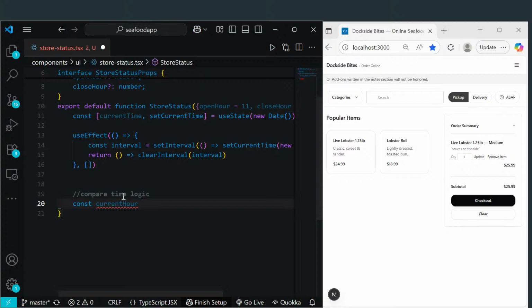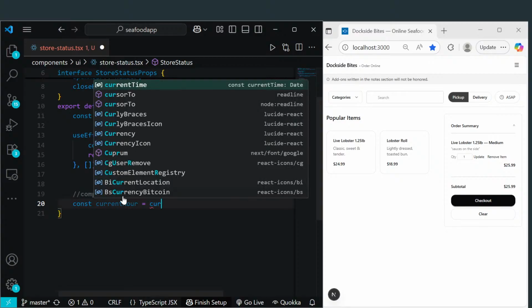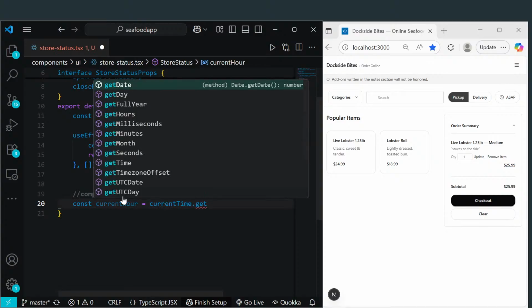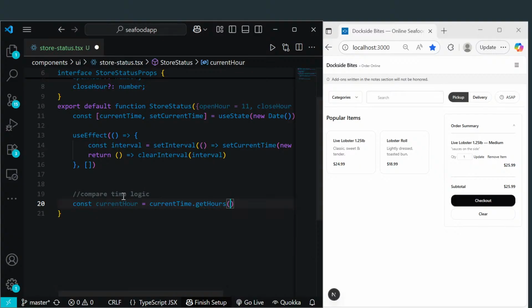It may not be a bad idea to do it by the minute to say, hurry, you've got 20 minutes, 19 minutes, 18 minutes before we close. But for right now, I think this will suffice. So we'll say currentHour is equal to currentTime, and we'll use the getHours method so that we can get the current hours.